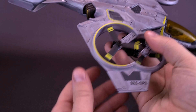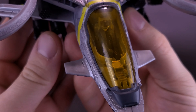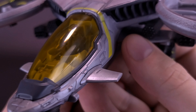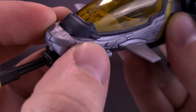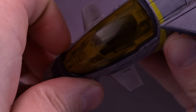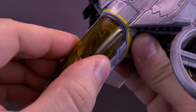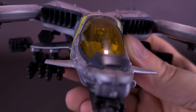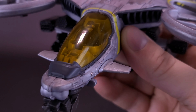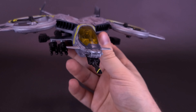Taking a closer look, the pilot is inside a yellow-tinted glass cockpit window. The window doesn't open up — I thought there may have been a latch or a little tab piece where you could get your finger in and open it, but there's no hinge on the back either. If anything, you might just be able to pry the plastic dome off completely to access the pilot. The pilot, for what it is, is a nicely sculpted little figurine, and at least it looks like someone's actually piloting this thing instead of it being on autopilot.